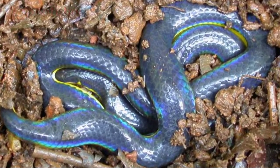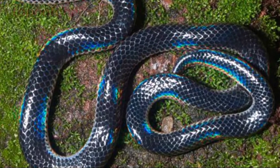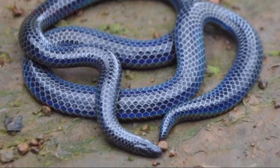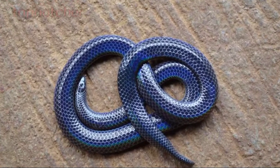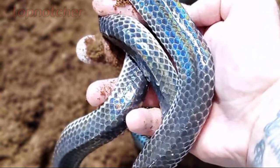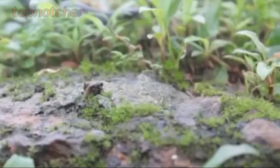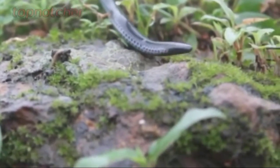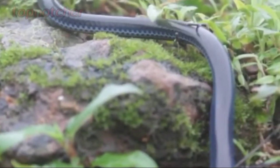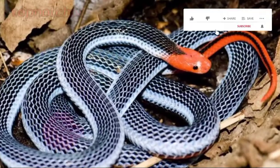Number 6: Iridescent Shield Tail. However, some green tree pythons will keep that yellow coloration for their lives. The iridescent shield tail, Melanophidium bilineatum, is not well known — only three specimens are thought to have ever been caught, and little is known of how it behaves in the wild. Recently some more have been seen, but all that can be said for certain is that it's beautiful and rare. The only reason this lovely snake is not in the top three is that it is hard to see exactly how beautiful it is from photographs.